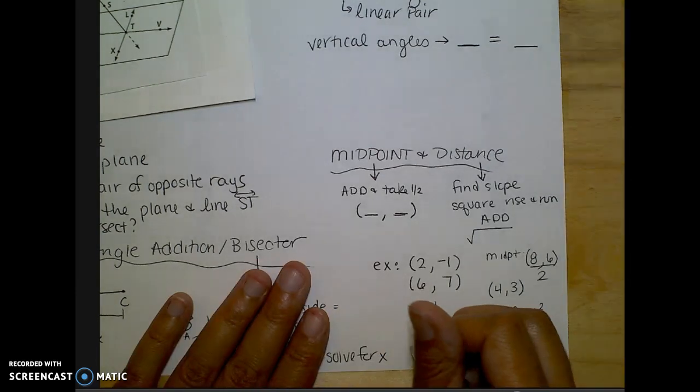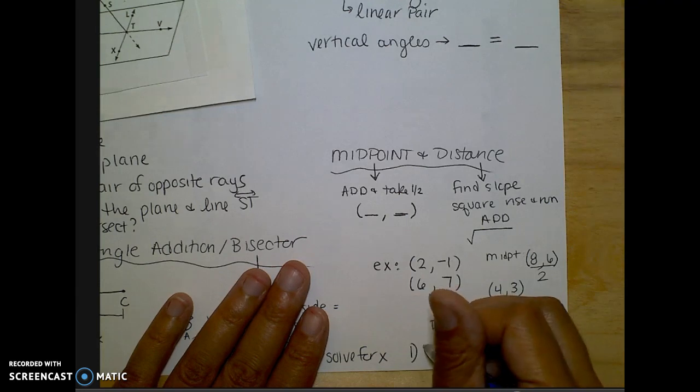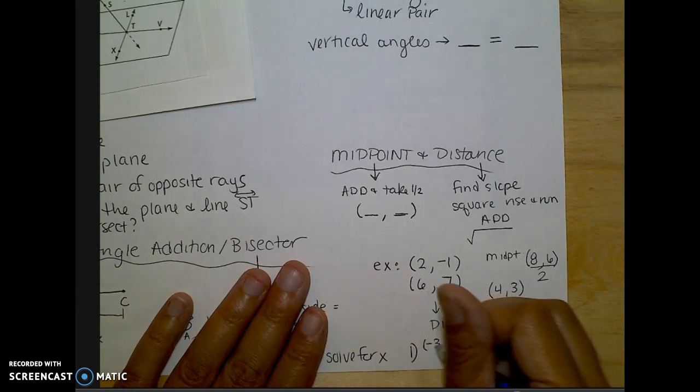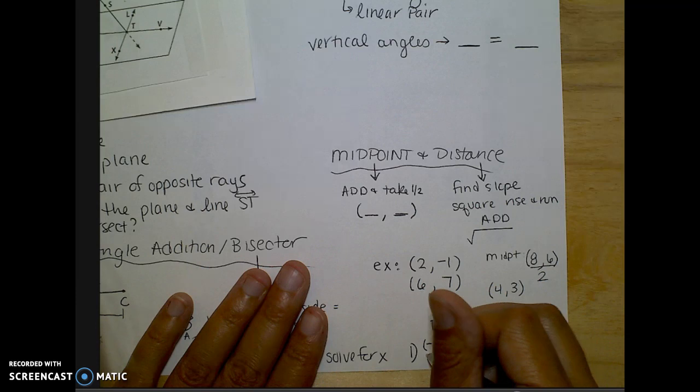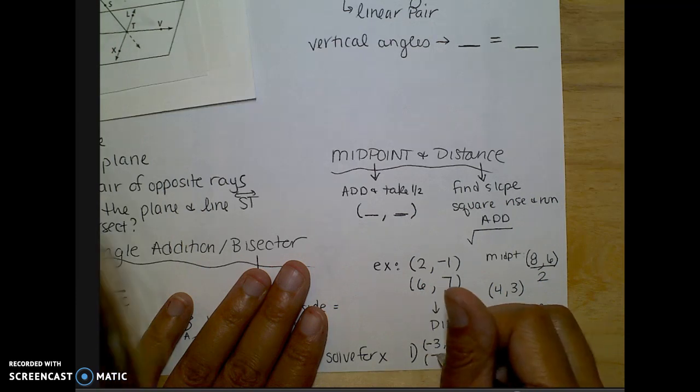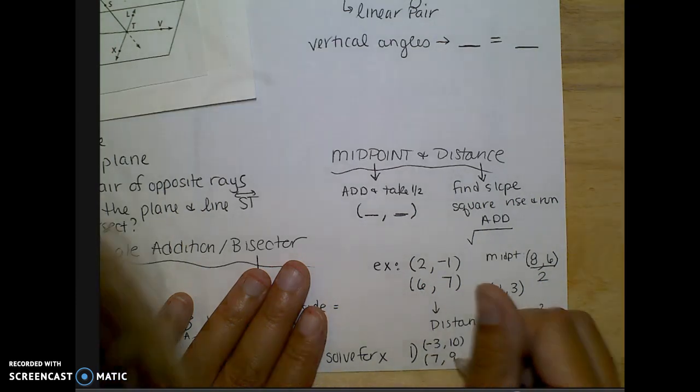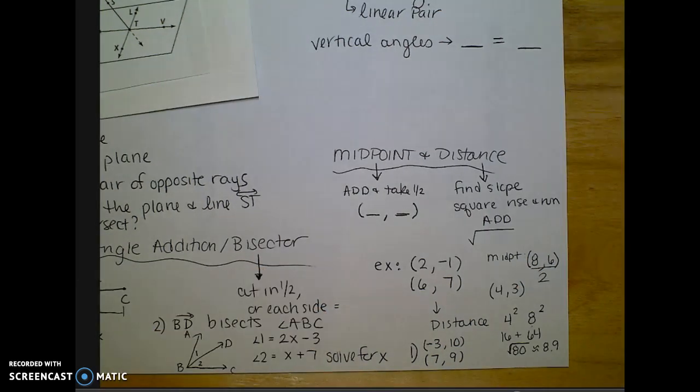Okay, so if you want to try one, I would suggest using the points -3, 10, and 7, 9. Okay, so I'm going to do the answers. I'm going to post a picture of it so you can watch this when you're done, or you can look at that when you're done.